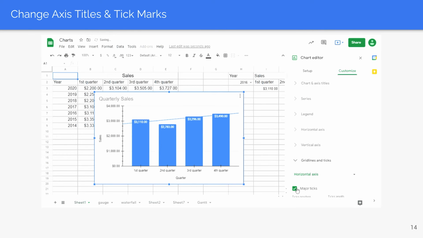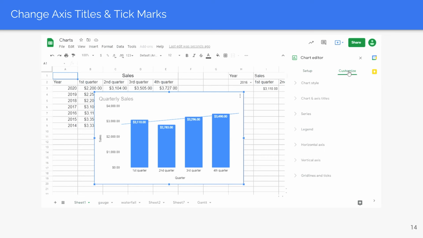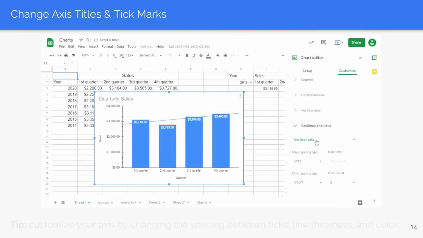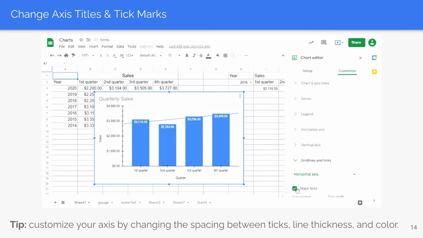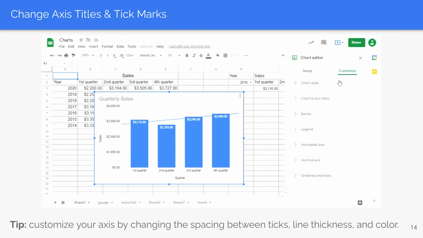Also, you can check the box next to Major Grid Lines and Minor Grid Lines to have grid lines, and Minor Ticks to have smaller ticks between the major ticks. Format the major and minor ticks. To customize your axis, you can change the spacing between ticks, line thickness, and color.